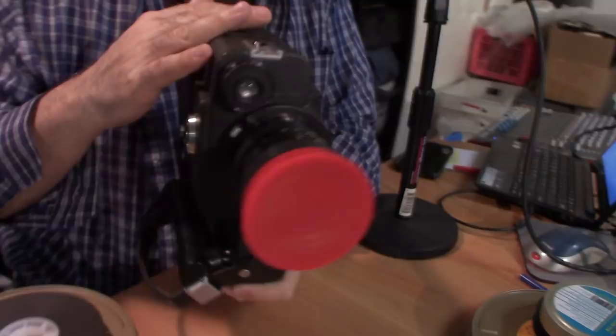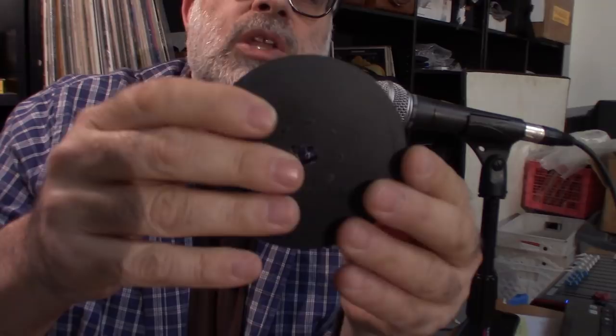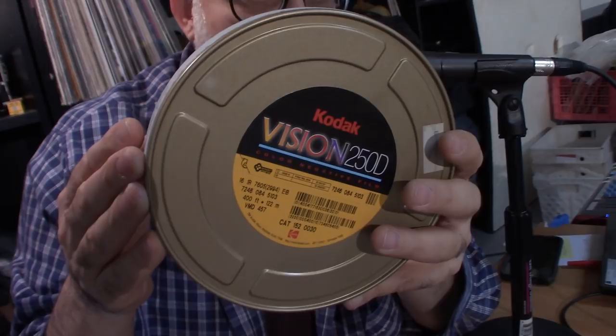So we just rolled out a 100-foot roll of film in the Canon Scupic, and I'm going to open it up and show you how to roll and what kind of film this takes. The Canon Scupic takes 100 feet of film on what's known as a daylight spool — an aluminum spool that holds 100 feet of 16mm film. You could also purchase 100-foot rolls of Kodak film, or of course much larger rolls, like this 400-foot roll.